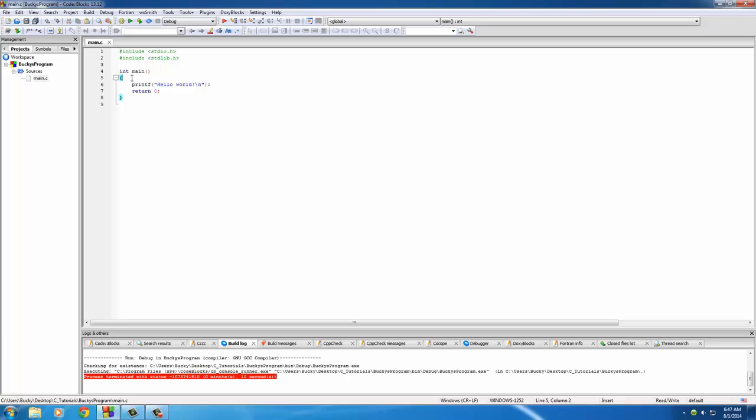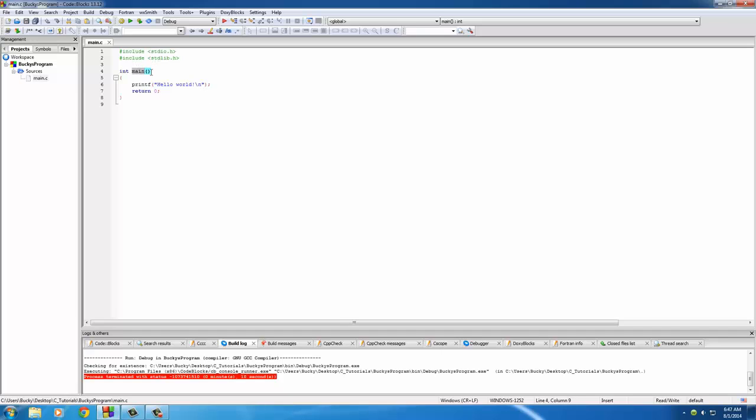Now your function starts and stops at these curly brackets. That's how it knows what code goes in your function. So every line in between here is part of this main function. Let's take a look at these lines right now. Every single line is just a piece of instruction to tell your function what to do. Also, take note that every line ends with a semicolon. That's how it knows to end this piece of instruction and go to the next line.